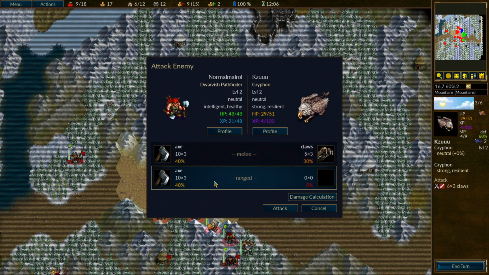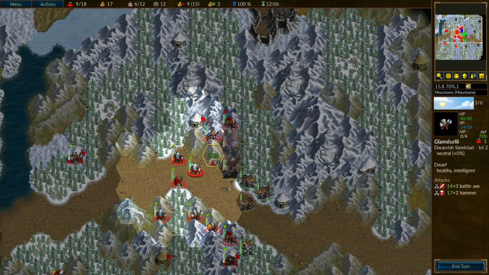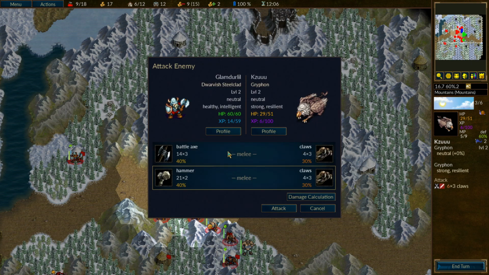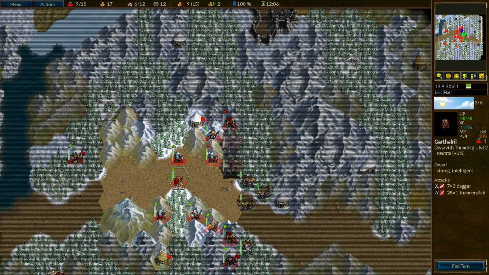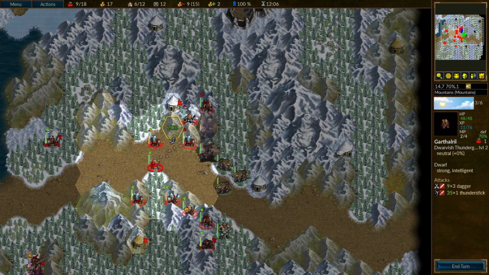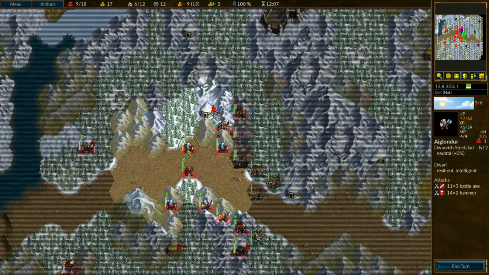Nice. And then we can step up and throw some axes. No luck. Okay, that's kind of annoying. We'll go here, and we will swing our axe for some damage. Man, we are just getting brutal luck with these. I mean, I guess I shouldn't be entirely surprised. The odds aren't amazing, but it is annoying.